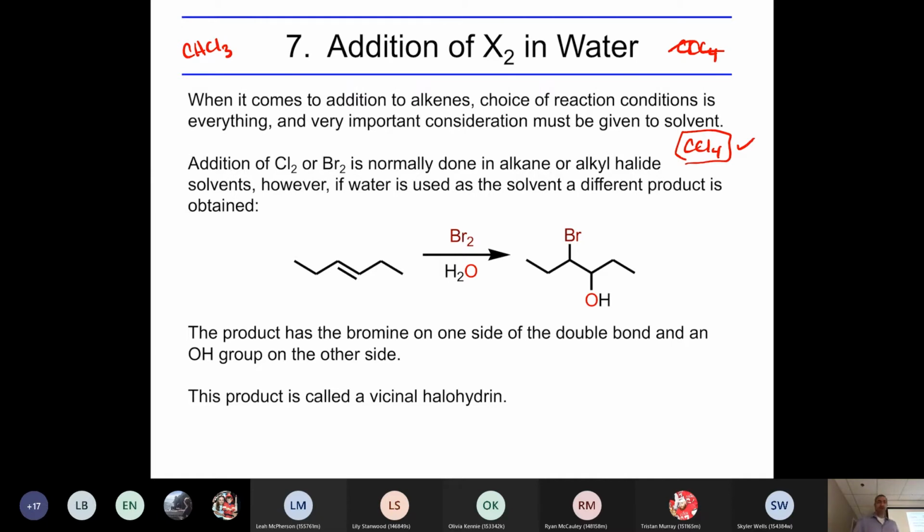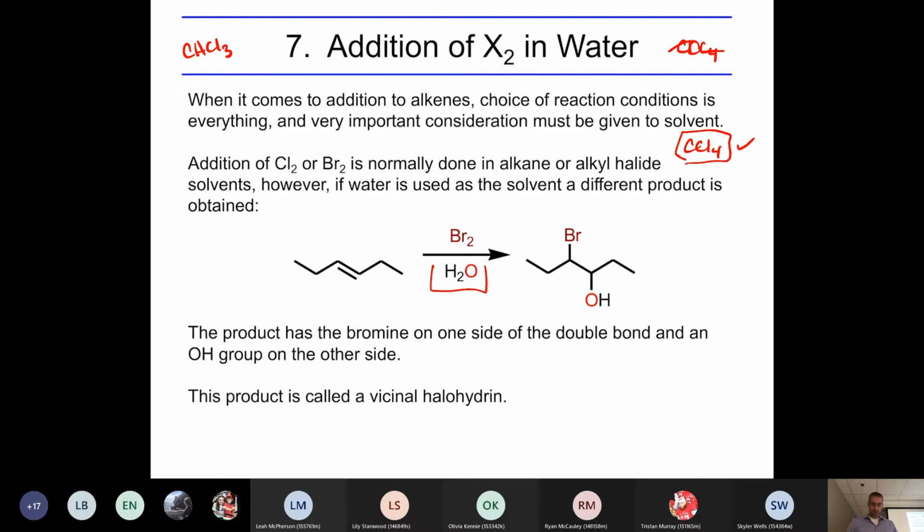So what if we instead don't use one of these nonpolar, non-reactive solvents and we pick something like water? And as we learned already, water can be all things to all people. It can be a nucleophile, it can be a base, it can be an acid. It does a lot of different things. I guess the one thing it really doesn't do, it's not an oxidizer or a reducer. You can oxidize and reduce it, but it's hard. But it's easy to do acid-base or nucleophile chemistry with this.